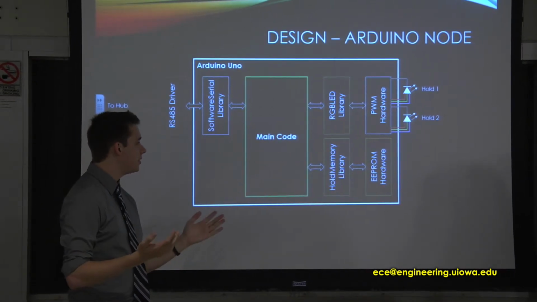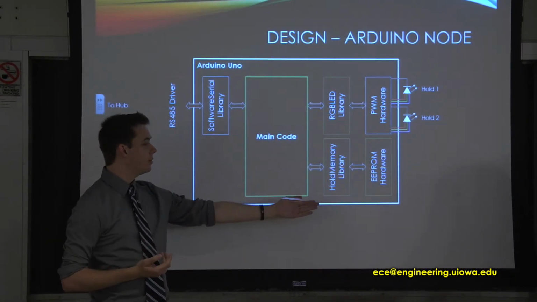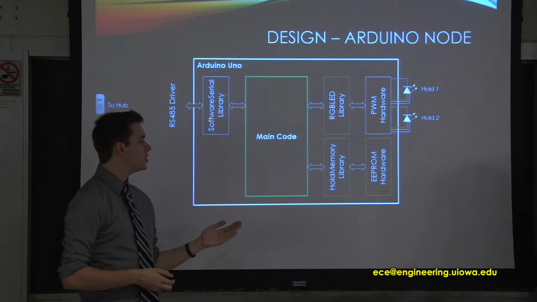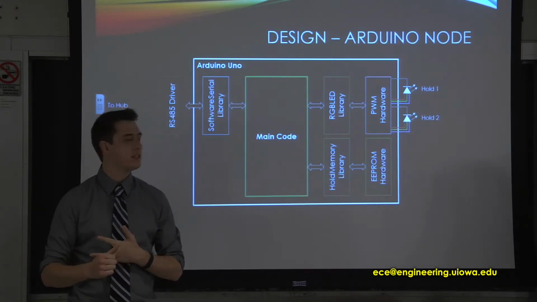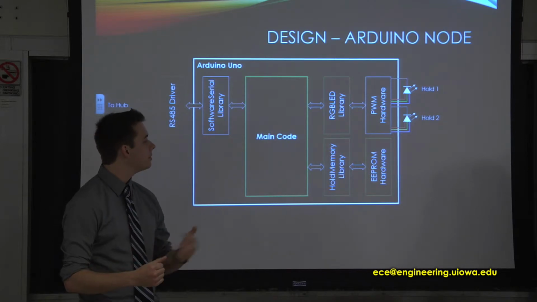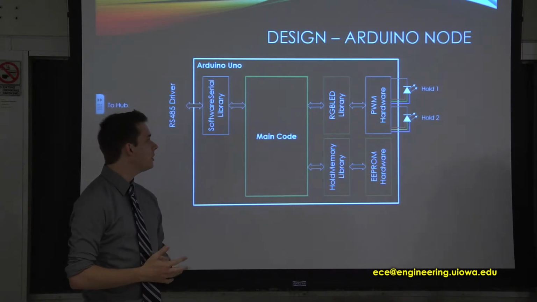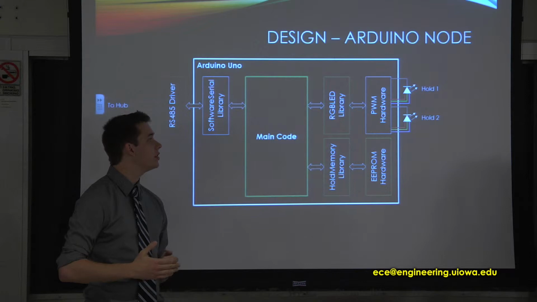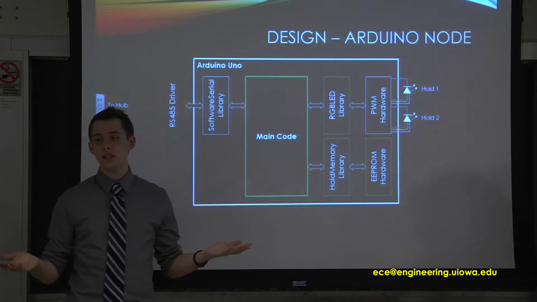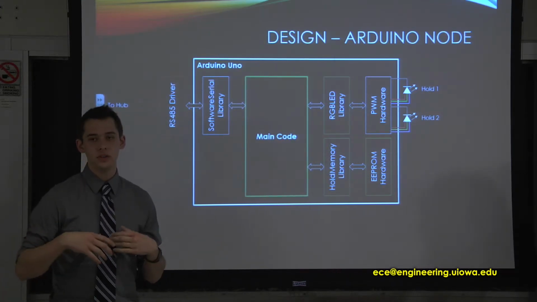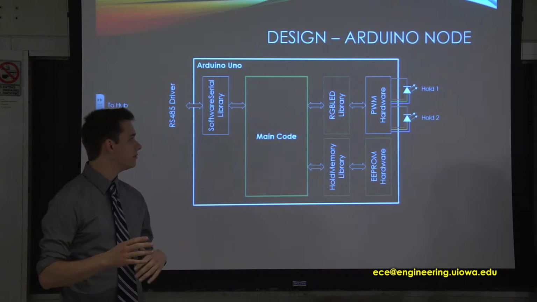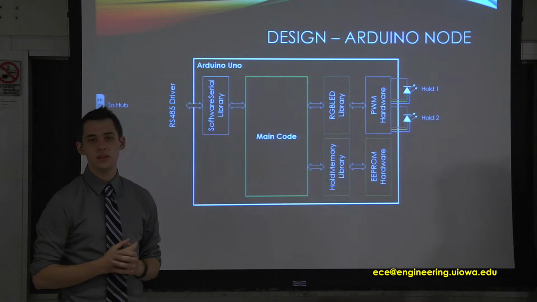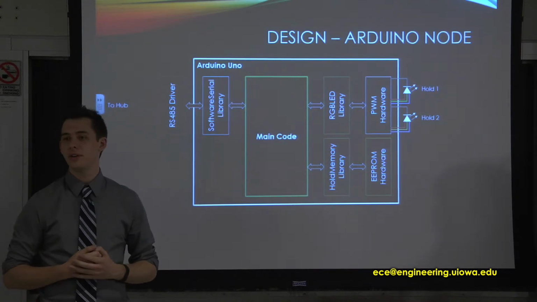The main code processes it and everything. It has its own hold memory library, which I wrote and tested, which holds all of the route memberships and whether or not the address has been set up for the node inside the EEPROM. A basic RGB LED library controls the 2 sets of RGB LEDs for the 2 holds that each node controls, which have varying levels of brightness using the pulse width modulation hardware.